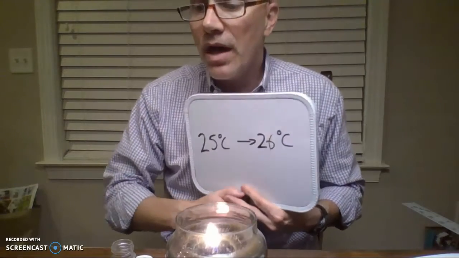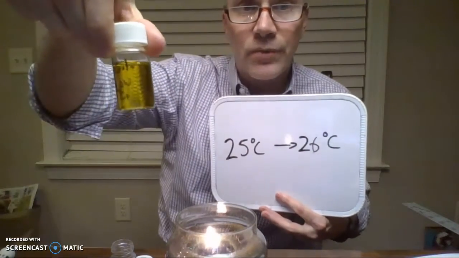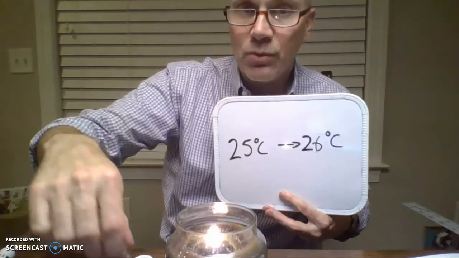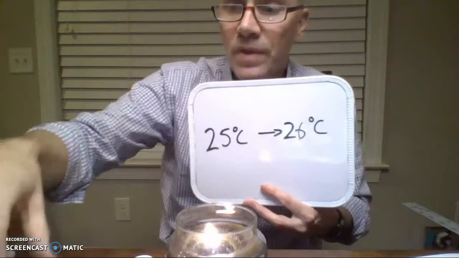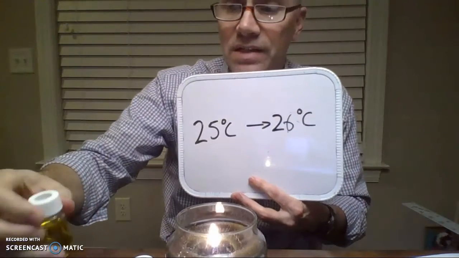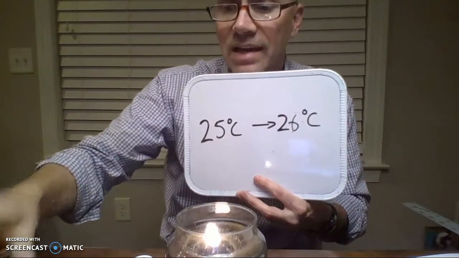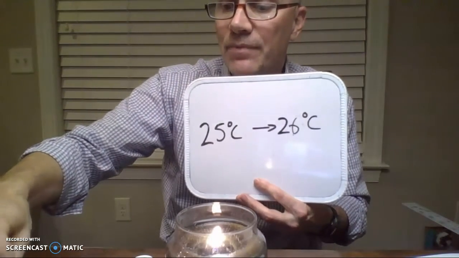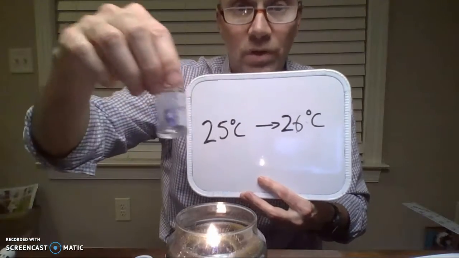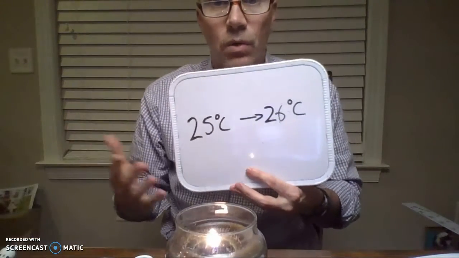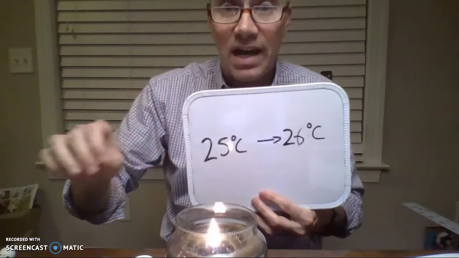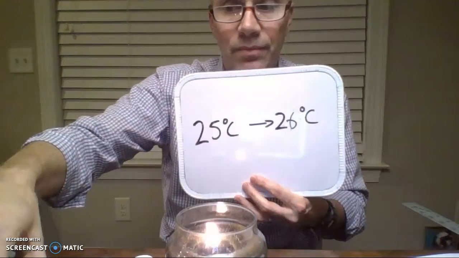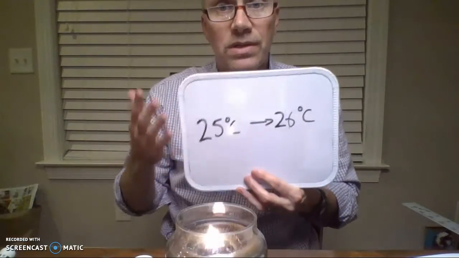Here we have some vegetable oil. There's actually more than 1 gram, but let's pretend that there's the exact same amount of vegetable oil as that right there. Would it take the same amount of time? Let's pretend that it took 10 seconds to cause the water to go up by 1 degree. Would it take the same amount of time for 1 gram of vegetable oil to go up by 1 degree? The answer is no. It would take less time to warm up a gram of vegetable oil by the same amount, and that's because of that property called specific heat.